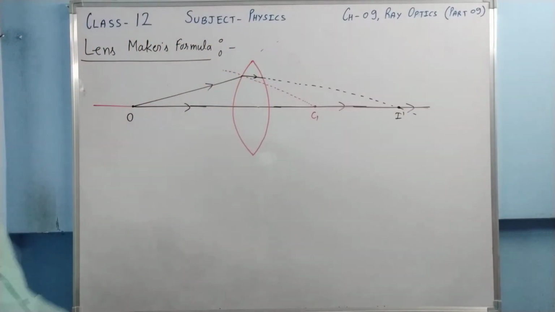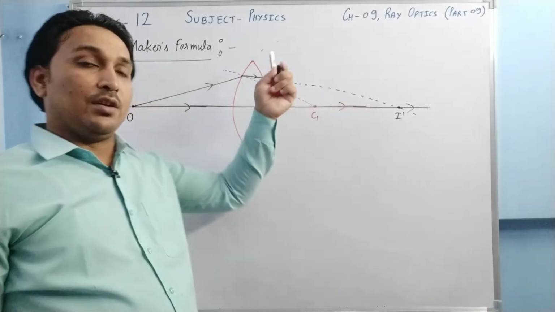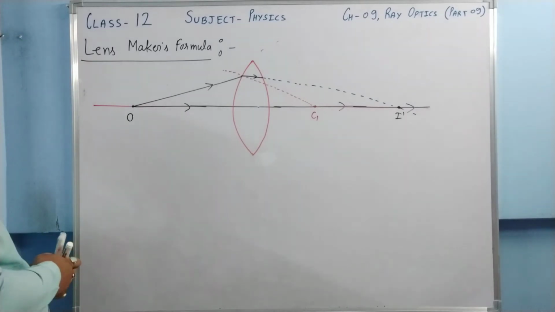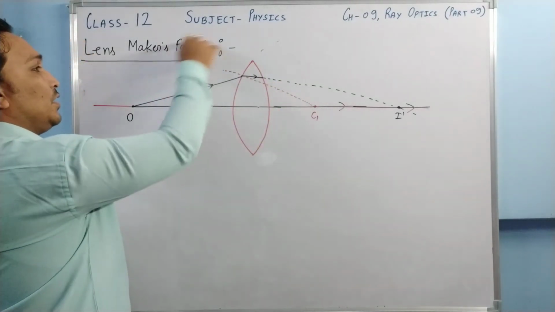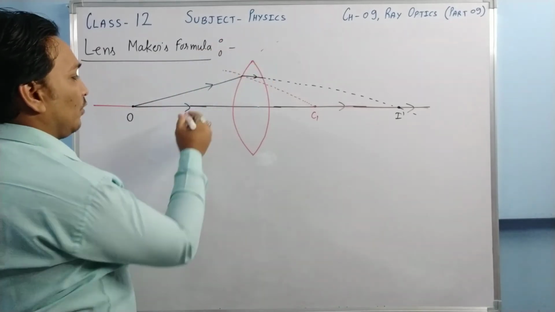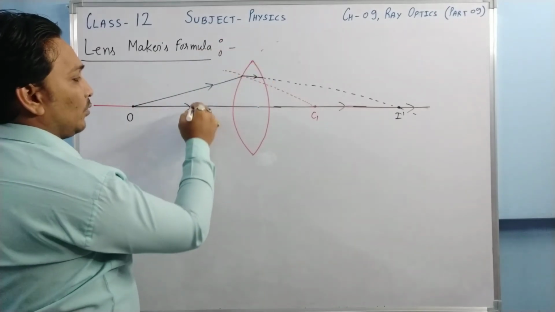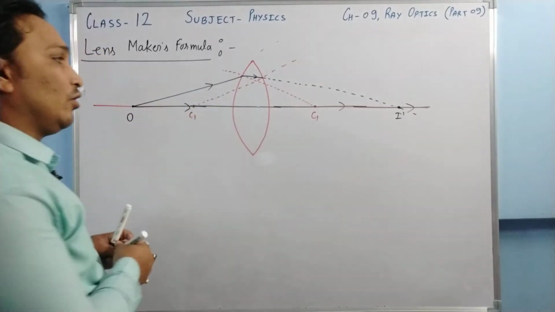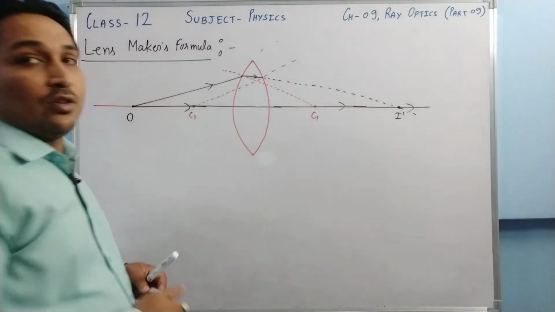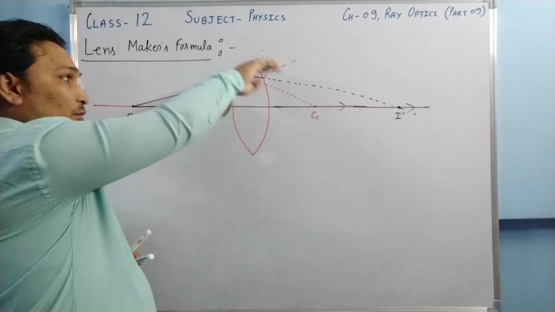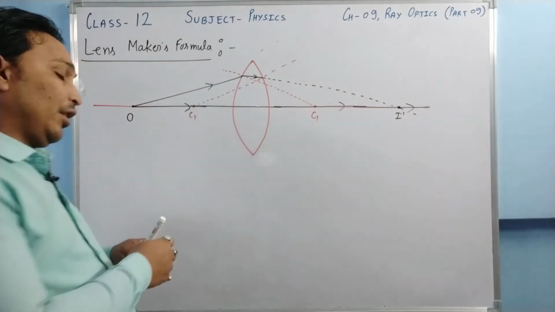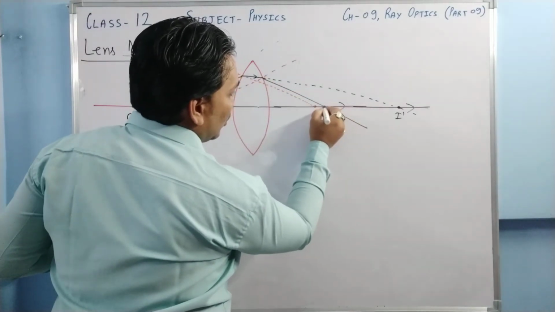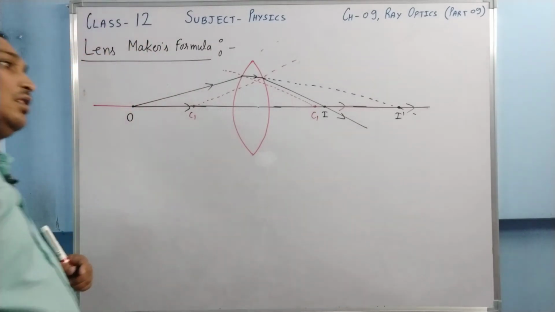But what happens before cutting at I dash? It strikes the second surface, and on the second surface again refraction will take place. For this surface, the sphere will be completed like this. So the center of curvature will be somewhere here. From the center of curvature, if you draw a normal, the normal will be something like this. Now this dotted line represents the original path of the ray. It will bend away from the normal as it is moving from denser medium to rarer medium. So the light will bend somewhere here. So here the final image I will be formed.